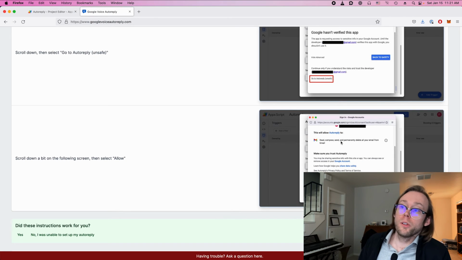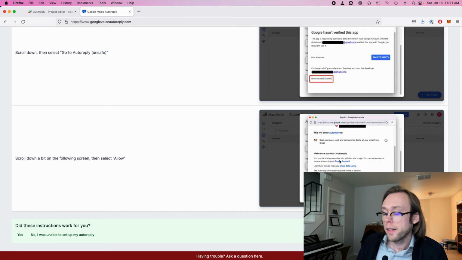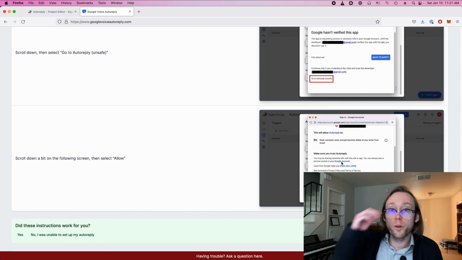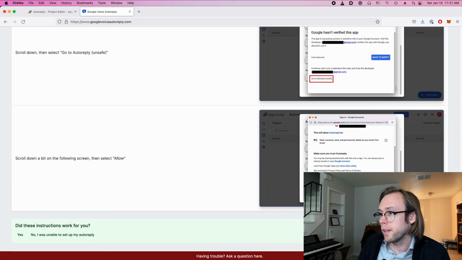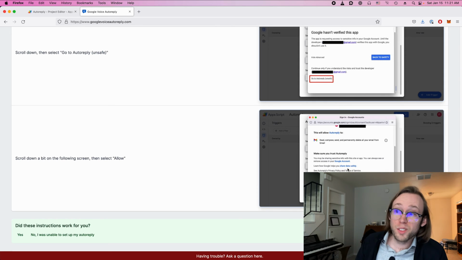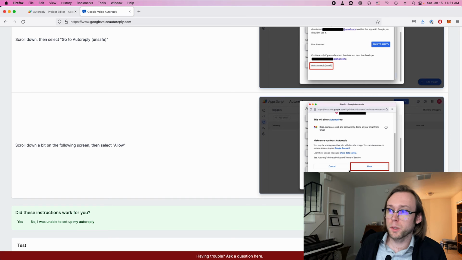And then, it does look a little frightening, I guess, if you're seeing this and you see the script can read, compose, send, and permanently delete email addresses. But the thing about all the code is it's pretty straightforward. It's all in the open. Again, if you're uncomfortable, you don't have to do any of this. I'm not going to make you. But if you want it to work, this is what you have to do.